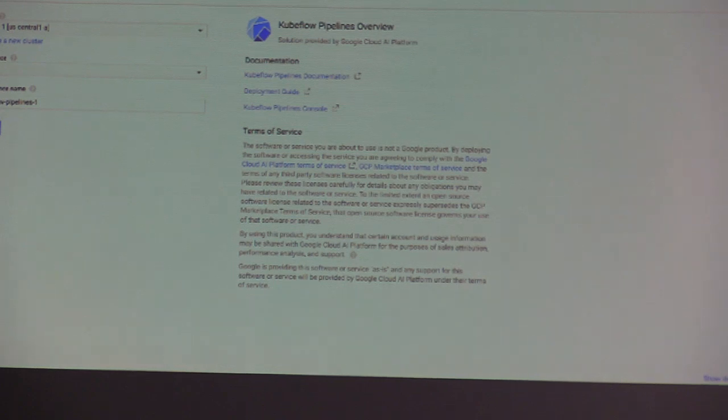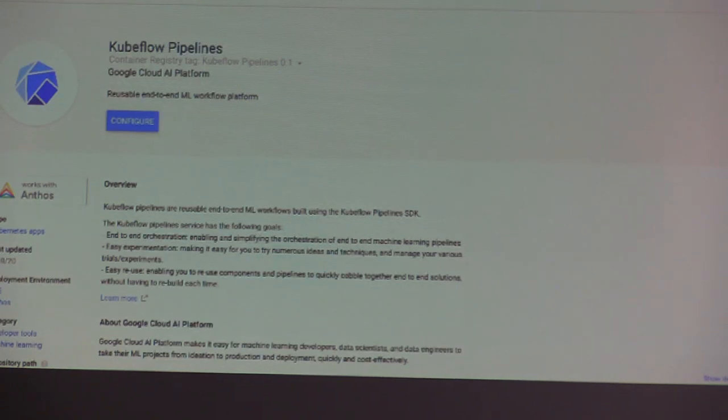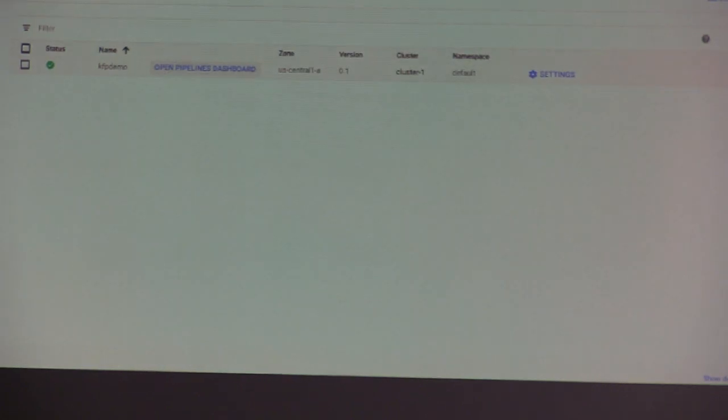And I've already done this. So I'm going to do a little bit of the Julia Child stuff here. I can do that thing, but I already have it set up. So I'll just go to the thing that's already set up. So here is my pipeline. It takes about 2 to 3 minutes to start. The pipeline is started, and I basically get something to open up a dashboard.